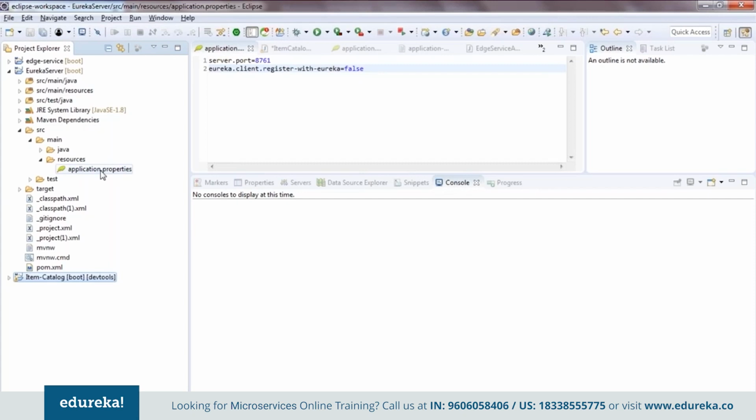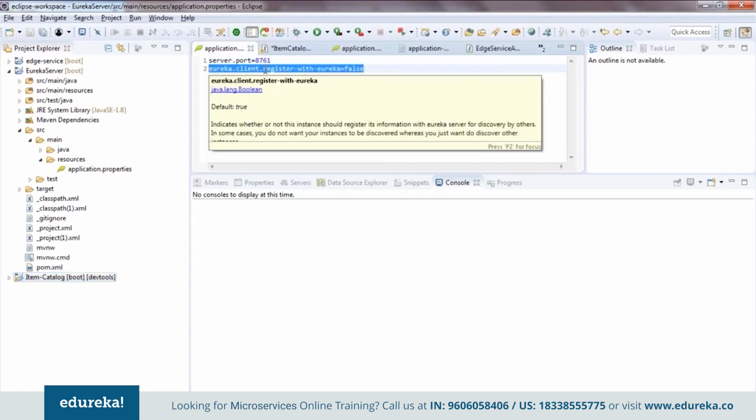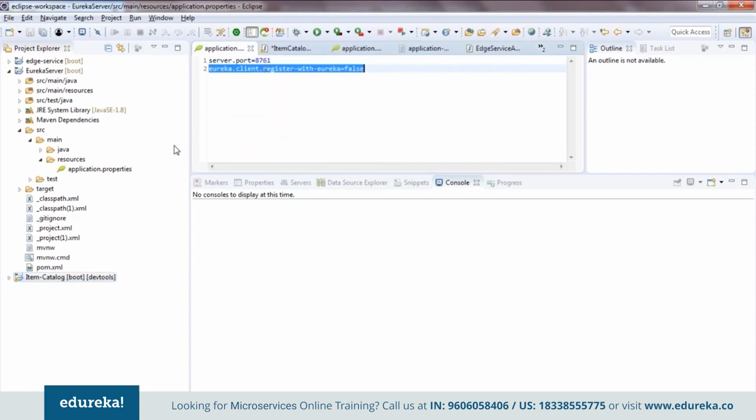And over here, the first thing that I wanted to show you is application properties. Over here, I've mentioned the port. I've modified it a bit. So what modification have I done? I've modified the file to add a port number, and I've disabled the registration. The port number is 8761, and I've disabled the registration, right? Next, I'll open the Eureka service application.java, right?